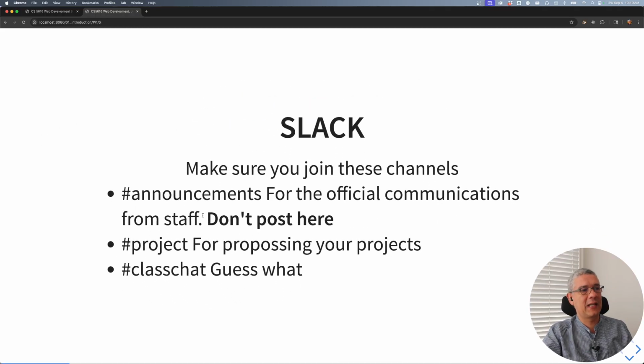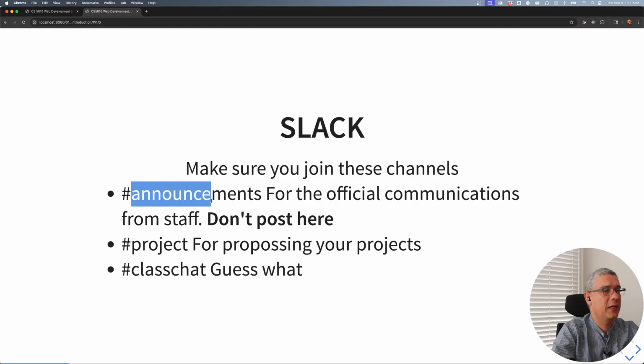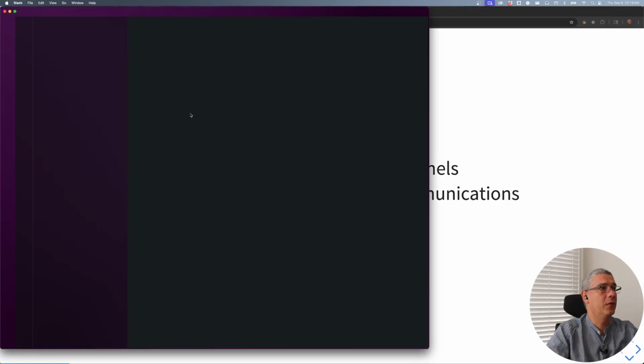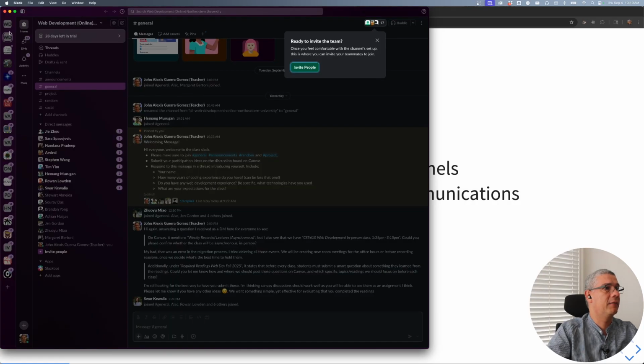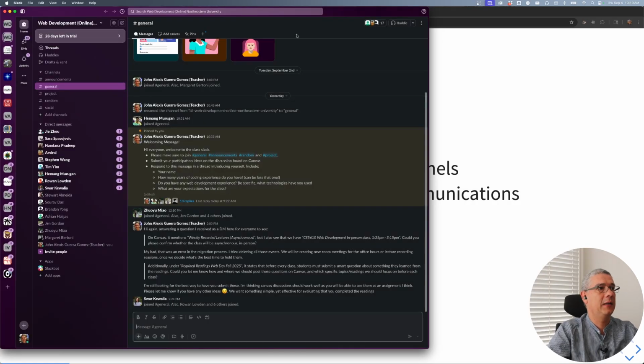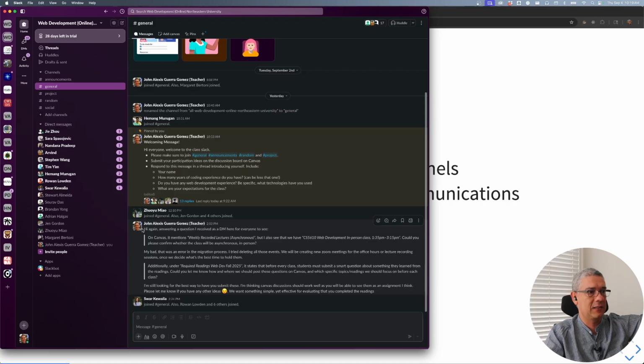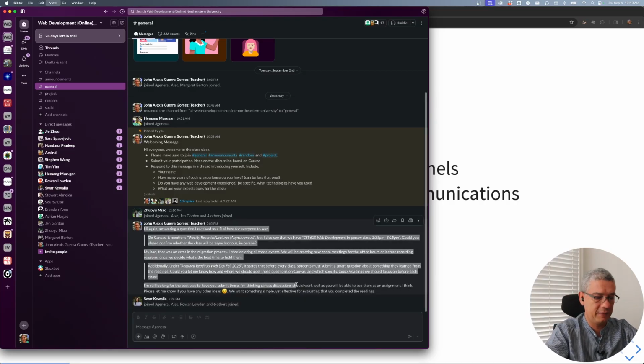For Slack, we are going to have multiple channels. Let me see if I can open Slack in here and show you quickly. You're going to see I have way too many Slacks in here. So this is you all, and as you can see, most of you have started joining. In Slack, we're going to have the general channel where we can ask questions and things like that. I already started answering some questions that I received in there.